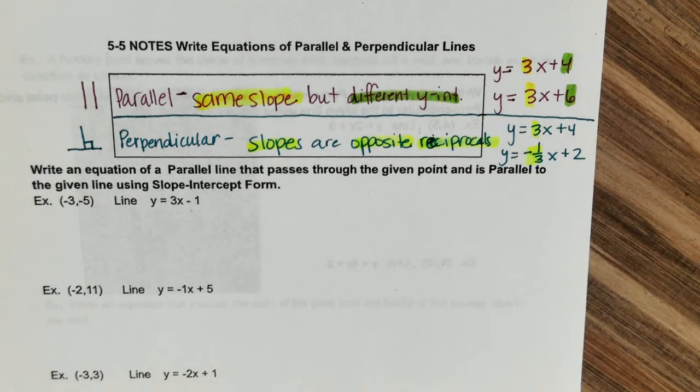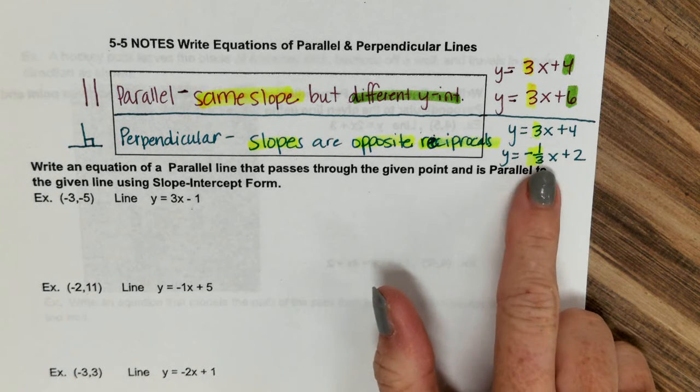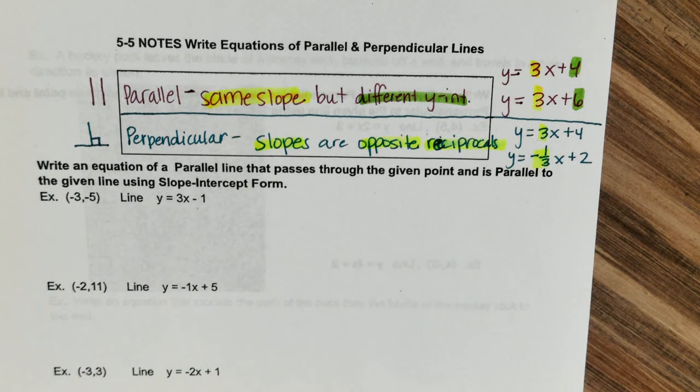All right, so I'm going to say it again. If they're parallel, their slopes are the same. Now, why would their y-intercepts have to be different? Because if their slopes are the same and their y-intercepts are the same, they're not parallel, they're the same line. That's why. Okay? Perpendicular, their slopes have to be opposite reciprocals. So honestly, guys, this is a super easy lesson. It's just for some reason, students have a hard time with that opposite reciprocal piece, and I'm not really sure why. Because y'all been doing reciprocals since 6th grade.